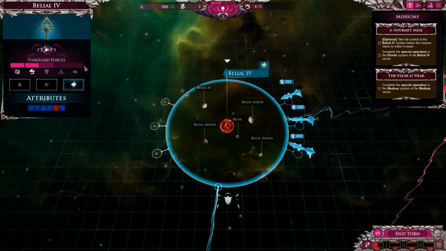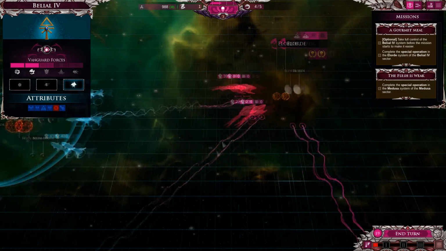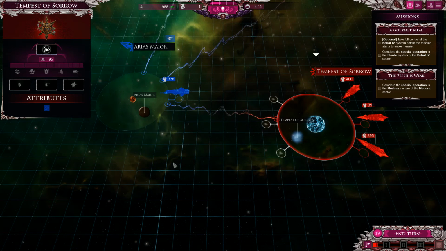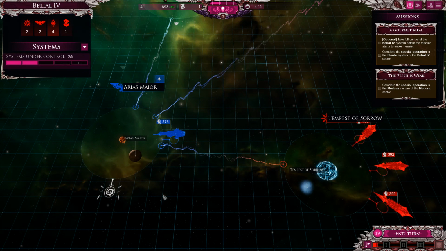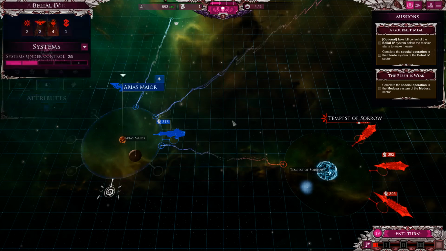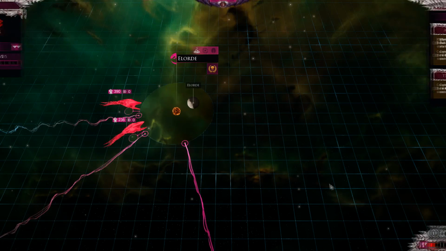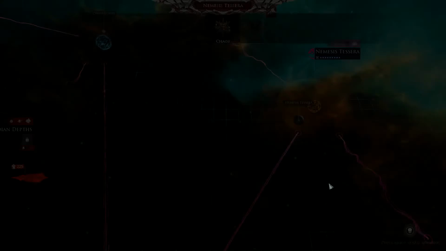Okay, so I'd only get 200 fleet points from that, but I'm just gonna wait until I get the invested Space Hulk. I might also grab a Vanguard Force. That one I'm only gonna wait until it gets to Genestealer Patriarch levels. Bellus Corona. Nemesis Tessera.